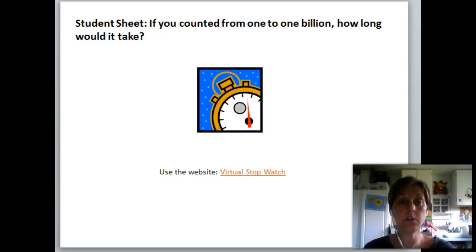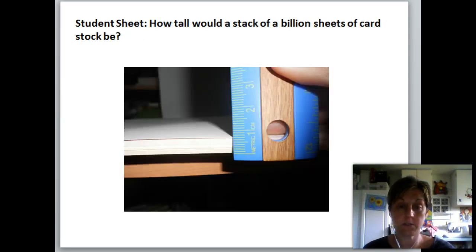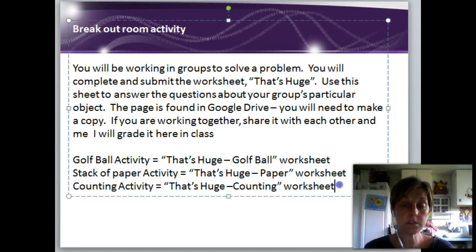So again, I'll go back to those directions. Because we're not having class, you are going to choose one of the 3 activities. I will give you the link to the document for all 3 activities. You decide which activity you're going to do. You can do it independently, or you can work with a partner. Doesn't matter to me. Just make sure that if you're working with somebody else, you put everybody's name on the document so I know who to give credit for.